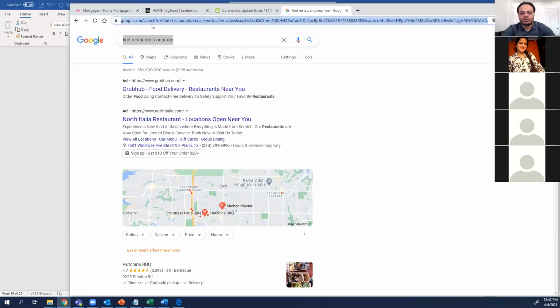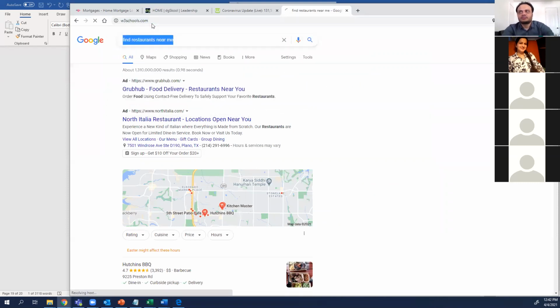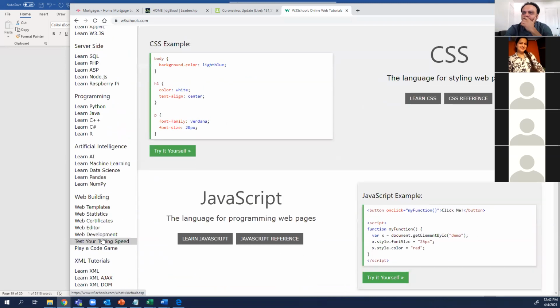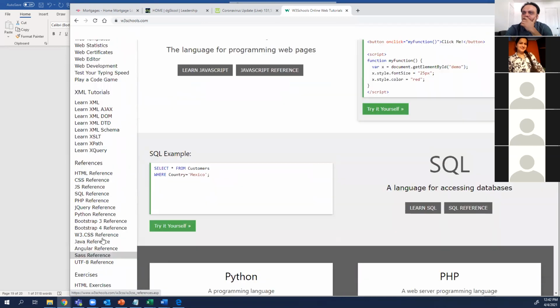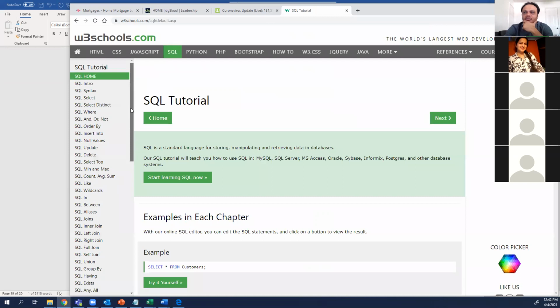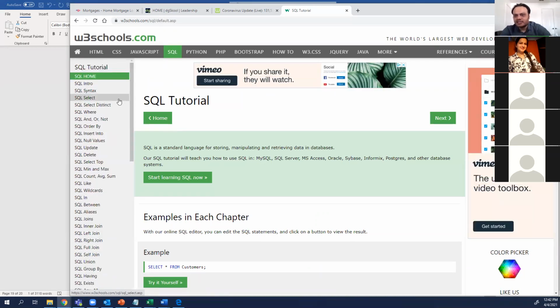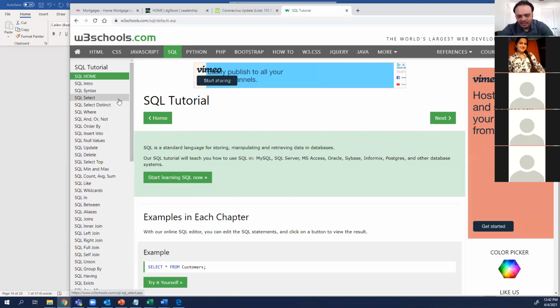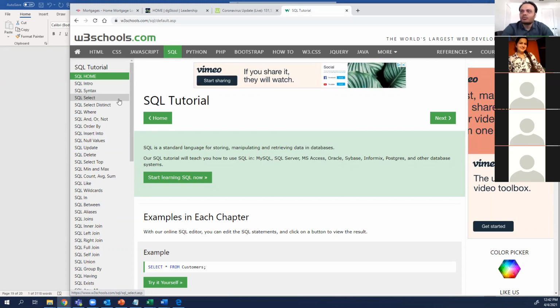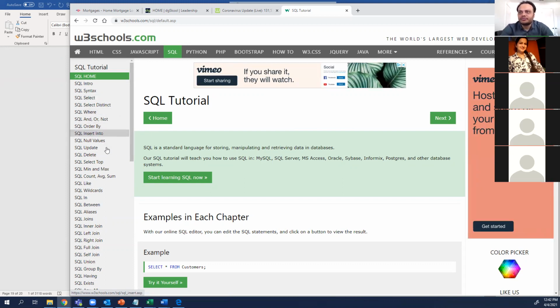Again, I don't want to go into too much detail, but just to show you, remember this site called w3schools.com. Go to SQL here. Learn SQL. These are the commands that SQL offers. SQL is English without grammar. The way you write queries in SQL is English without grammar. What I mean by that is, let me show you.